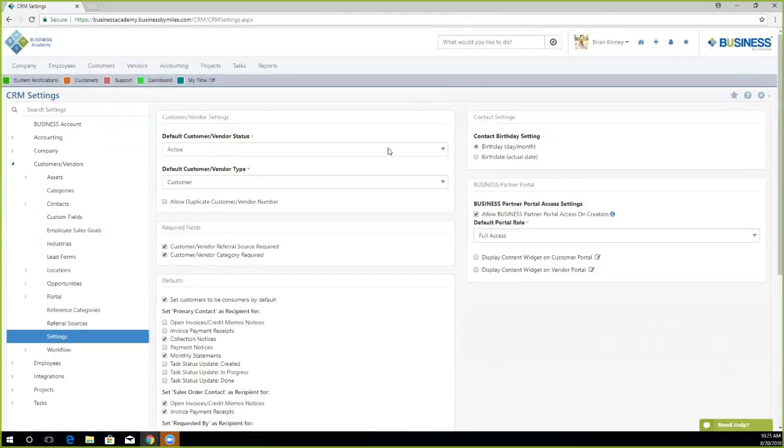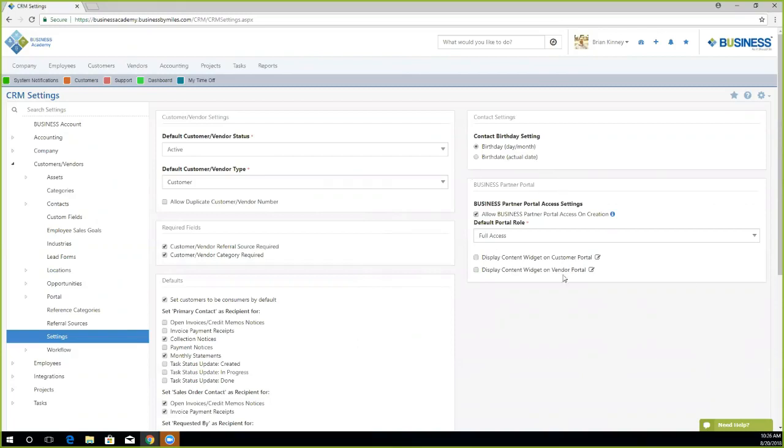Now, if I go to the top right, we have more settings. So this is contact settings. So this is the contact's birthday. If you want to, by default, we can track this if you want to enter that information for your individual contacts. And we can do that for the day and month, or the actual date. The day and month will be the day, followed by the month. The actual date will be the day, month, year, or the month, day, year.